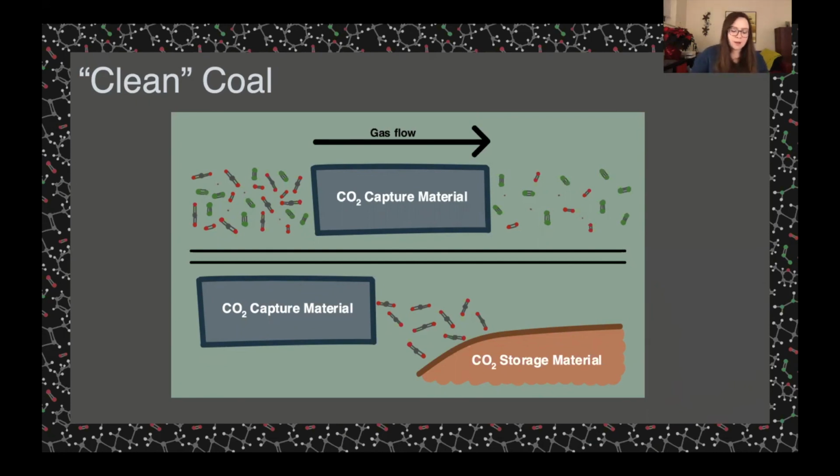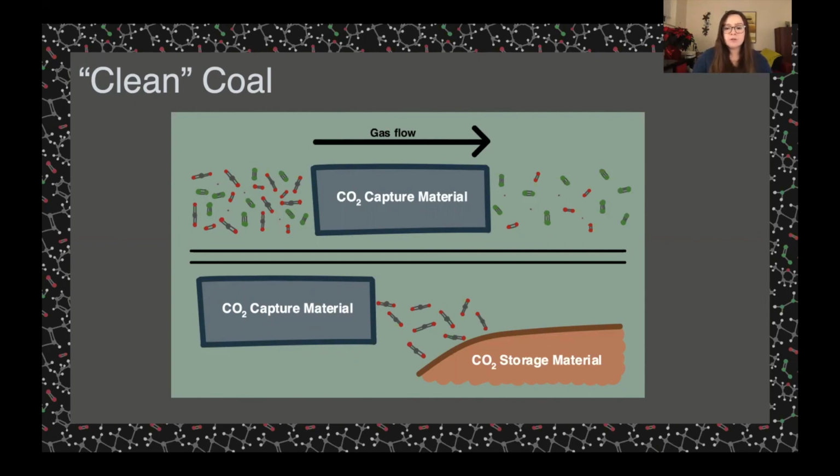So this can either happen before you burn the fuel or after, before it comes out of the smokestacks in a traditional fossil fuel power plant. And sometimes that capture material is the final home of carbon dioxide. It just stops, and then we take our material and we put it in storage forever. Or in some cases, that capture material needs to be good at releasing that carbon dioxide in order to be stored more permanently in a cheaper, better material for that purpose. Again, it doesn't disappear, it doesn't go nowhere, there's still carbon dioxide hanging around. It's just not in the atmosphere, which I guess is better.